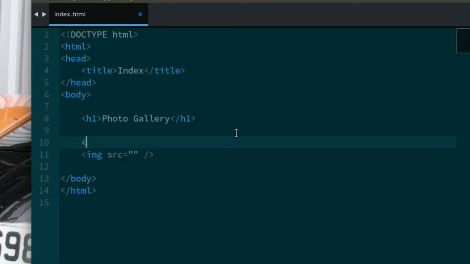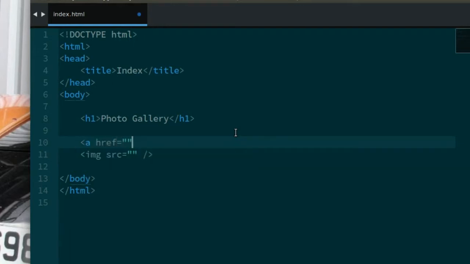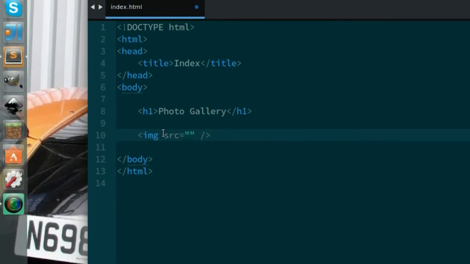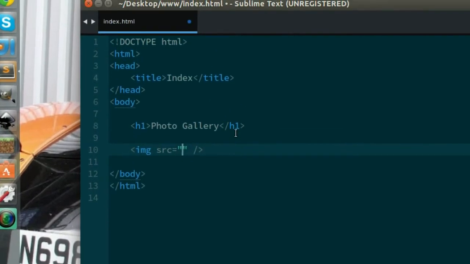So you're noticing a familiar pattern now with these attributes. As with our href attribute, we have equals, quotes, and our link to wherever we're trying to link to. Well, with the image one, what we put inside of our source attribute is the path to the image that we're trying to get. And paths are definitely beyond the scope of this tutorial. Eventually I'm planning on creating tutorials for paths and using the command line and all of that. But basically paths are what directory your image lies in. And the cool thing is we don't even have to learn paths right now, as long as we put our images inside of the same folder that our current HTML file is in.